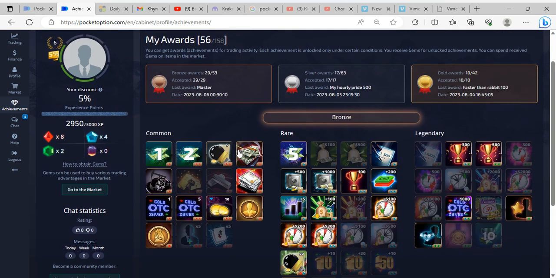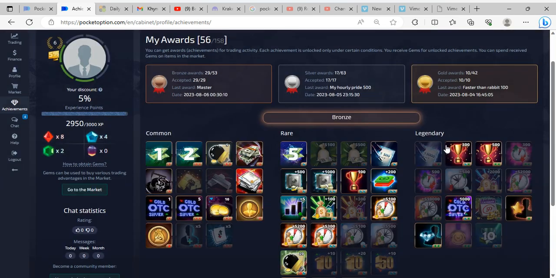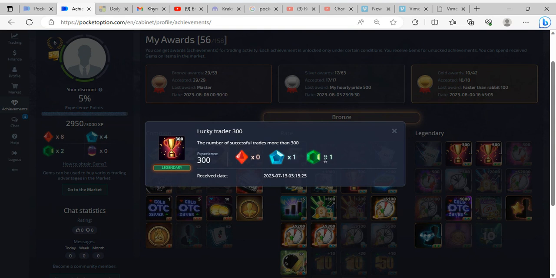But yeah, that's what that does, and you can even set goals. Let's say you got your eyes set on a particular reward for a goal. You can go through all of these and determine what you got to do to get there. This one says the number of successful trades is more than 300.